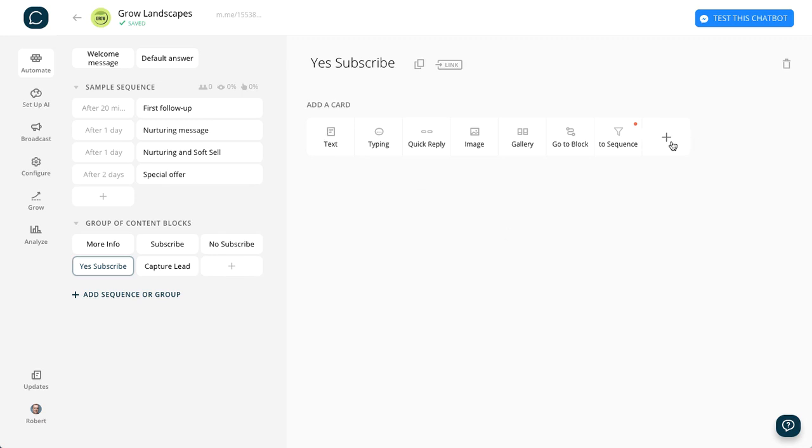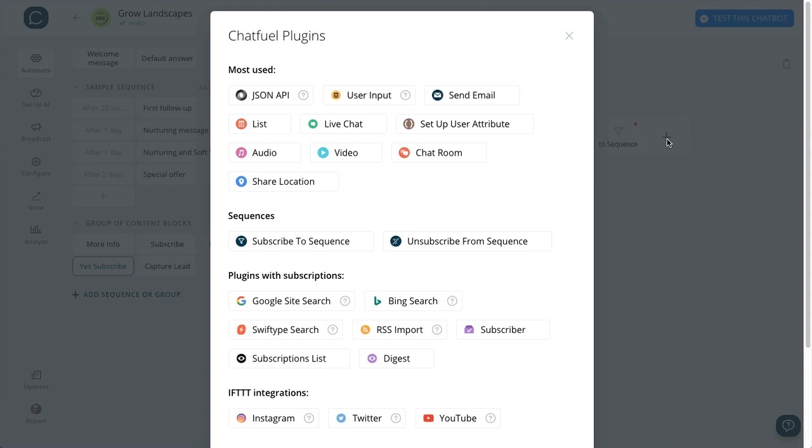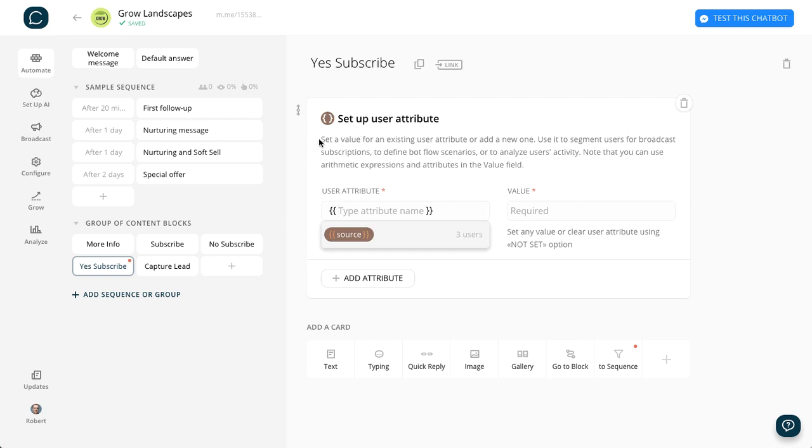Okay, so the first thing we're going to do is something new. It's a user attribute. So we're going to set up a user attribute. That's in the plugins menu. And what is this all about? A user attribute lets you set a value for someone who has interacted with your chatbot. So you're basically segmenting them or putting them into a group of people.